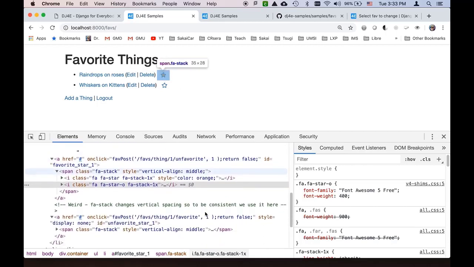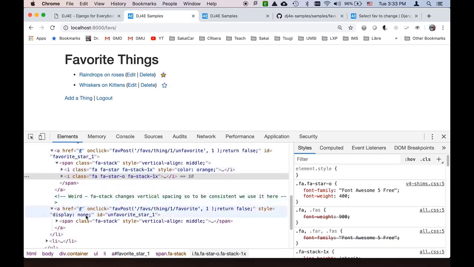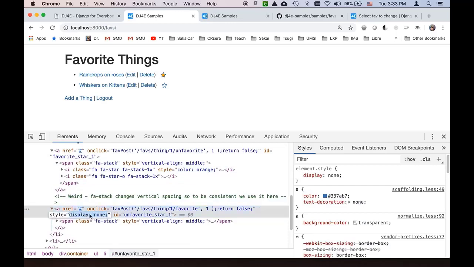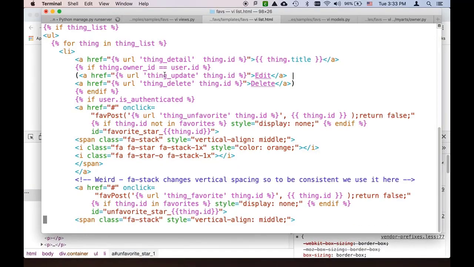I can see if I can convince it, where is, oh, it's got to be here, display none. If I can change this to be display inline, you'll see that there's really 2 stars. Now this is not going to work well because I manually unhit it, but there's actually 2 stars, right? What happens is that I hide the star that's filled and show the star that's appropriate. So let me refresh, but there's 2 stars there. One is hidden and one is not.